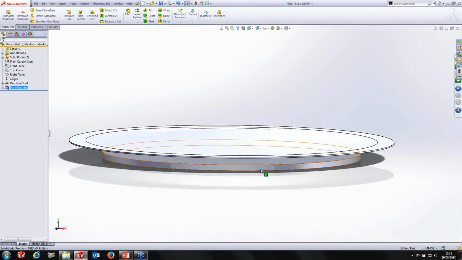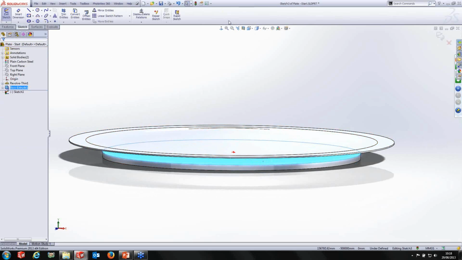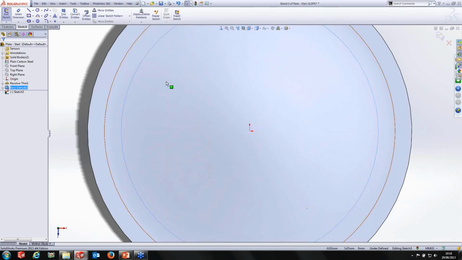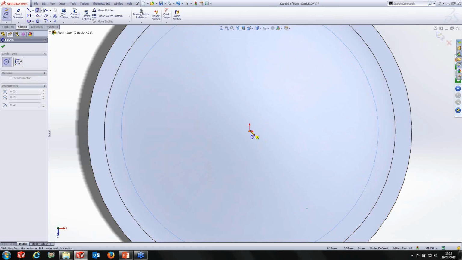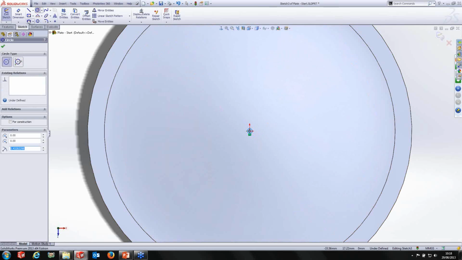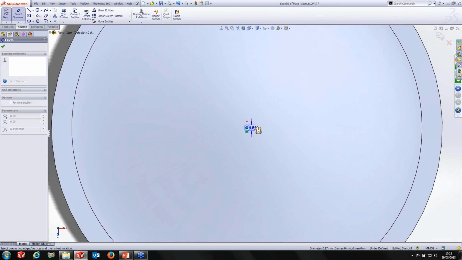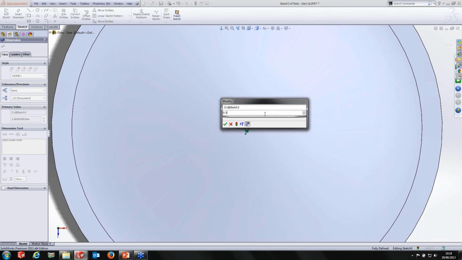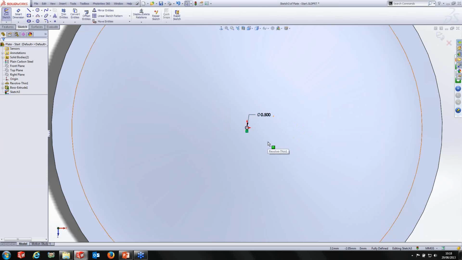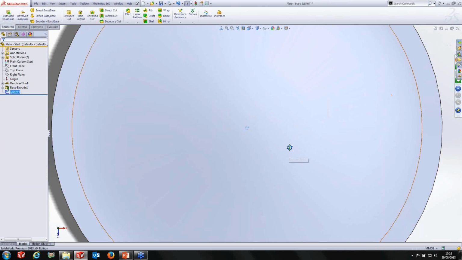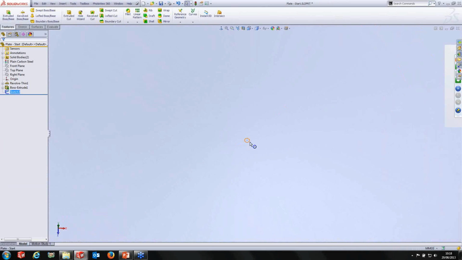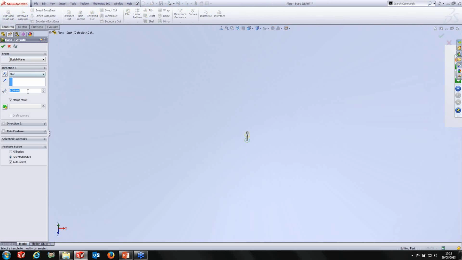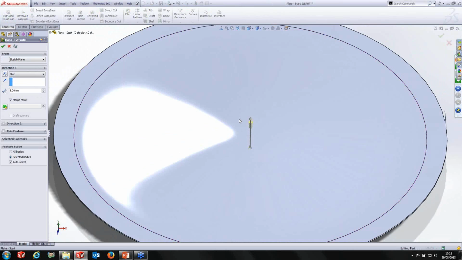So I've created that first one. The second sketch I'm going to create is actually going to sit on this face just here. This is actually going to be the circle, which is going to be the sort of shape of the hole through the model. Okay, so it's just going to be a 0.5 mil hole through the design. But rather than doing this as an extruded cut in here, I'm actually going to do it as an extruded boss. I'm going to extrude it out by 5 millimeters, so that it goes all the way through the model.